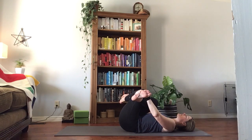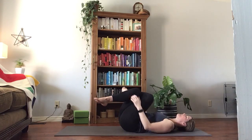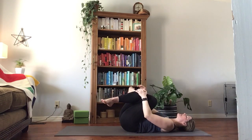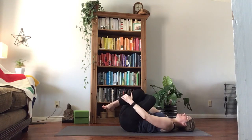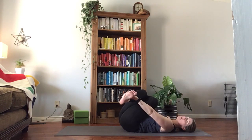Again, notice the breath starting to just slow down. Inhale here, exhale, release. And just switch the legs up. Again, hands to the knees. Or start to walk your hands down a little bit lower. You might find that this side feels very different from the previous side. It does for me at least.